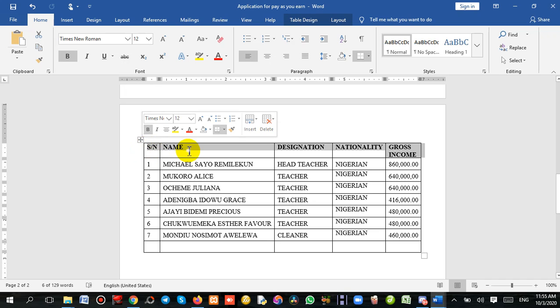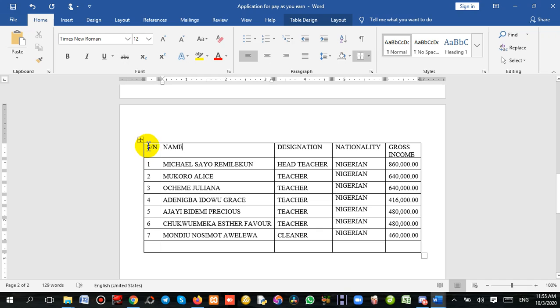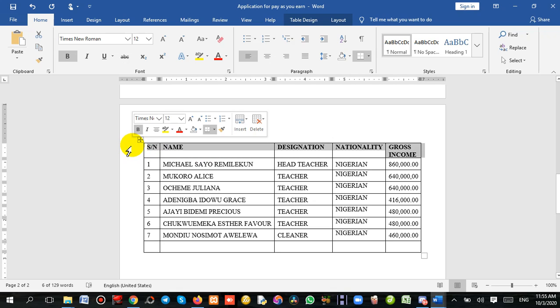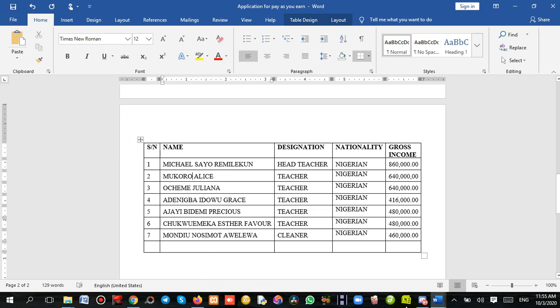You just need to select from here, you click your mouse here, then you can select from the beginning to the end, then you can bold. Now I have unbolded it, so let's bold it. You can select everything, then we bold. The other way to do it is to come outside, take your mouse outside and click here to select everything for you. You can bold or unbold, whatever the case may be. Now we've done this.